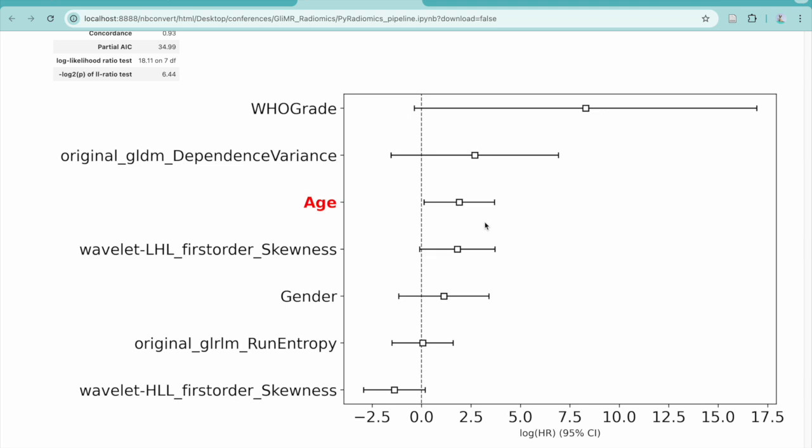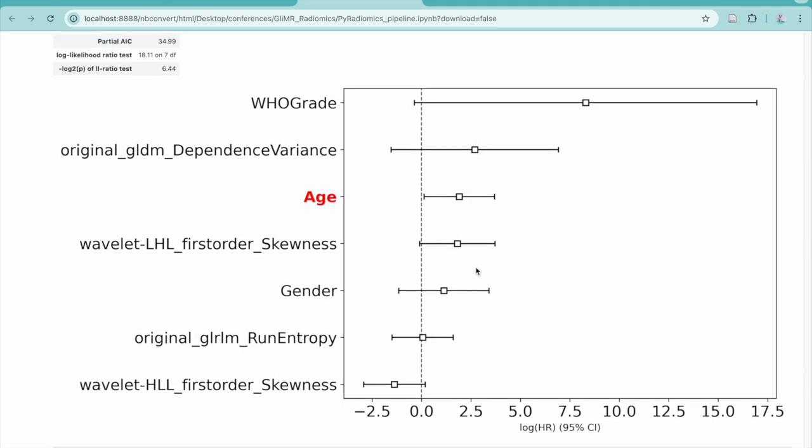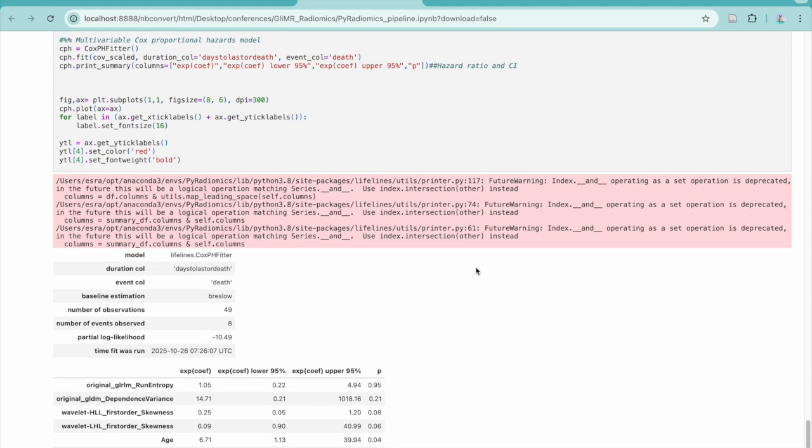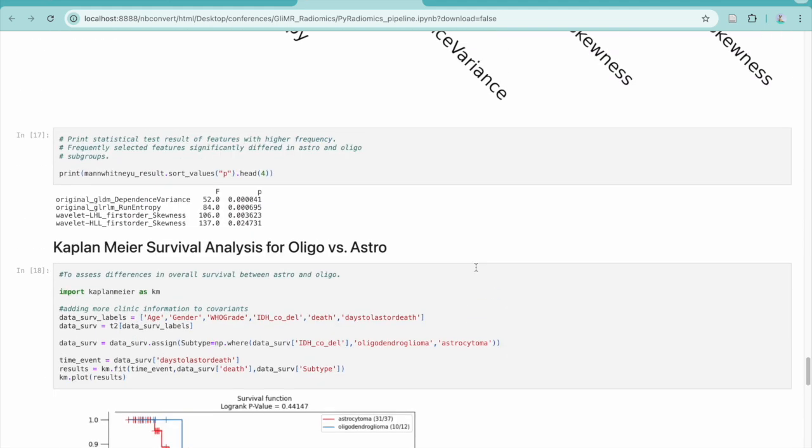So to summarize, we start from MRI images, extract radiomic features using the radiomics toolbox, select the most informative features, build machine learning models to predict molecular subtype, and finally relate those features to the survival outcomes. And this is the end-to-end pipeline, showing how radiogenomics bridges medical imaging, data science, and clinical decision making. Of course, this is an example of how radiomics can be applied to gliomas. Thank you for your attention.